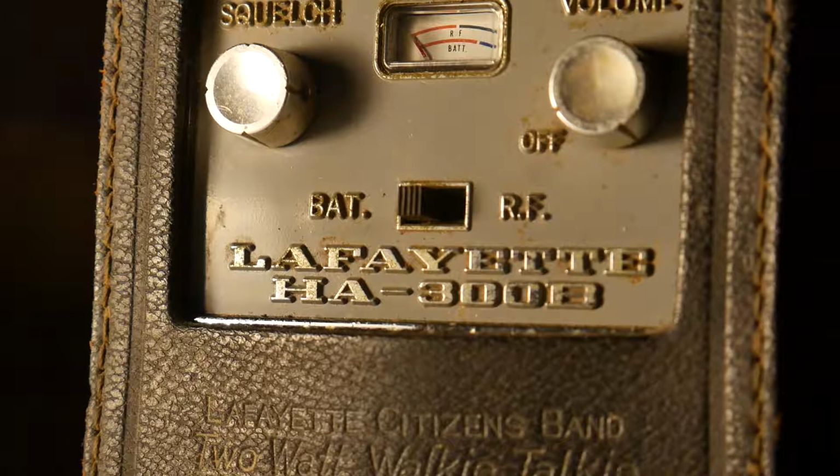They do work. Sort of. They need to be restored. All of the pots are dirty. The connections are a little bit oxidized, so they do not operate reliably. But yes, they do transmit, and yes, they do receive. And we'll take a look at the other one here.